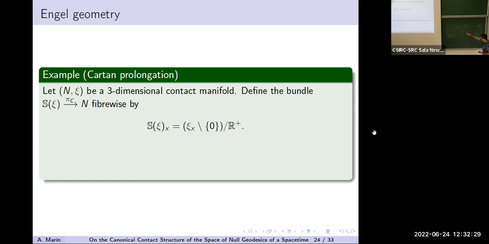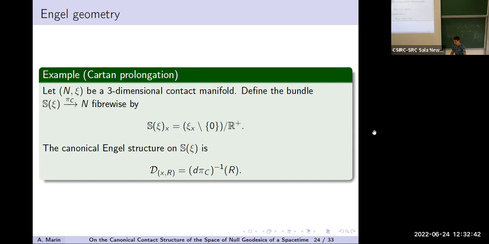And an element in here is going to be simply a pair: the base point I'm looking at, and then an oriented line in here. And what I need now to tell you is what's the Engel plane on this point (x, r). The only thing I'm going to take is this line r, which lies in the tangent space of M, and I'm going to lift it up via the differential of this projection.